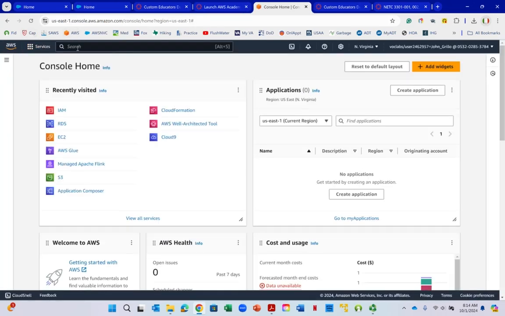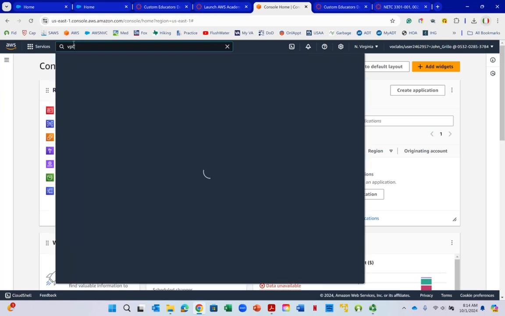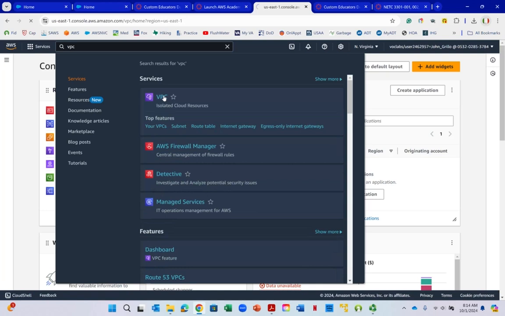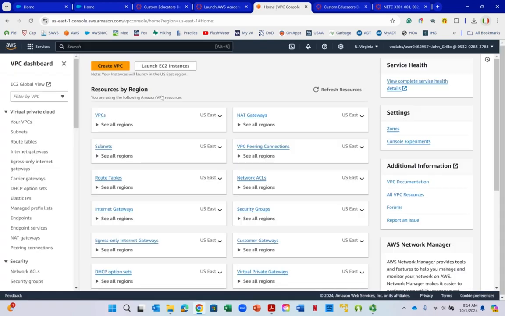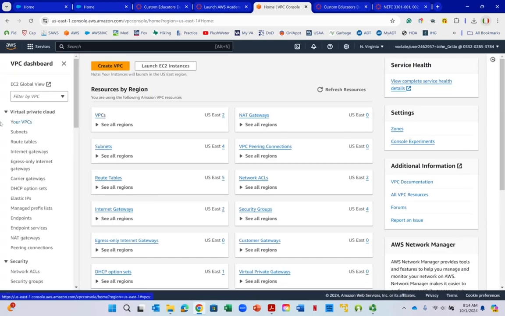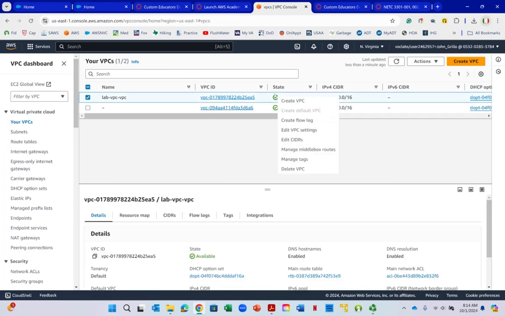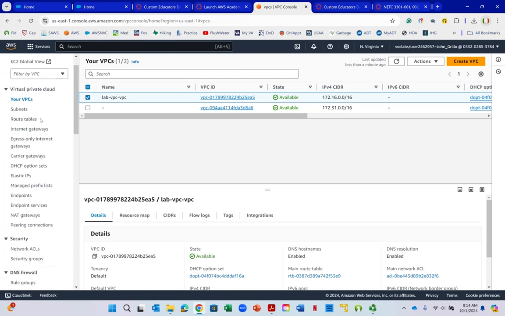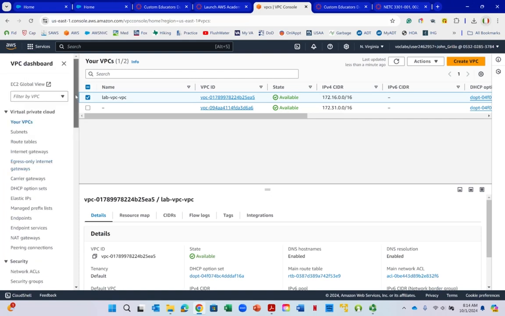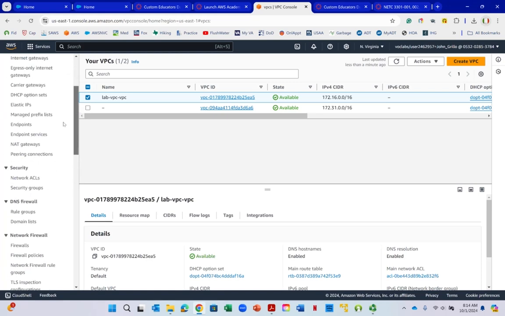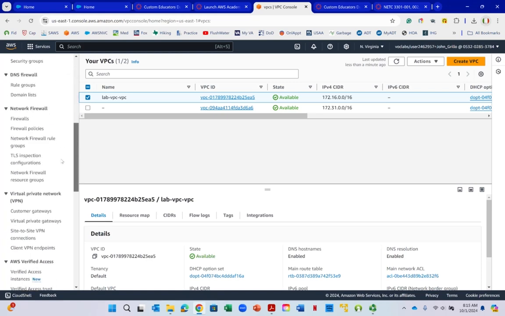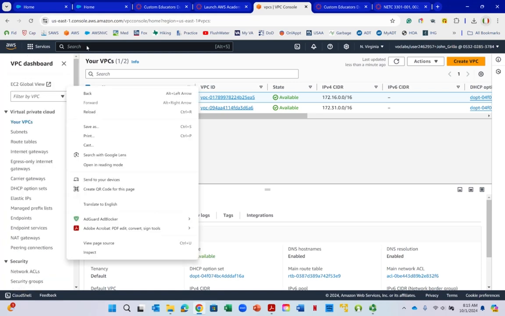And then from here, we're going to go to our VPC. If we go to VPCs, you can see our lab VPC is available. And under our lab VPCs, we want to double check that our EC2 instances are turned on and our databases are turned on.